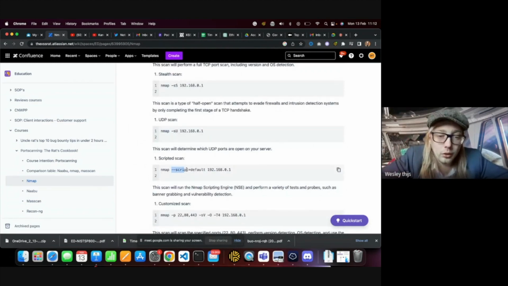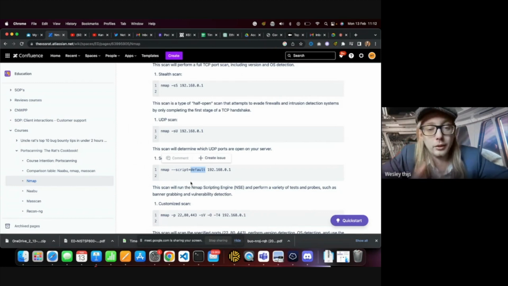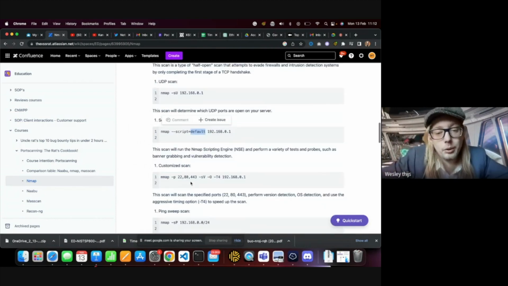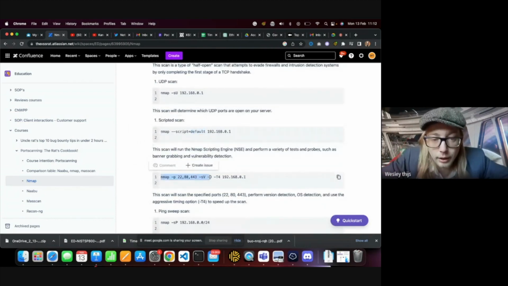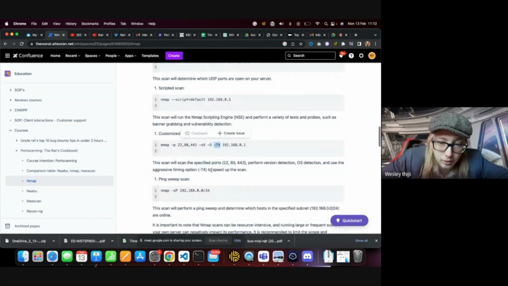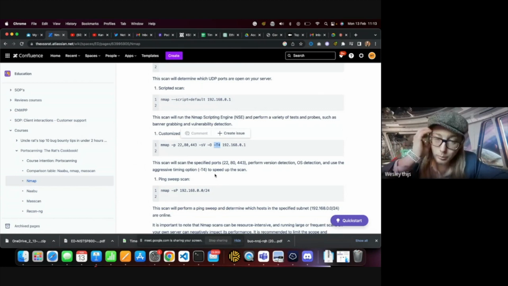But if we want to determine which scripts it will execute, for example, the HTTP and HTTPS scripts only, we can say --script=http*. Then it's going to get the HTTP scripts and execute them. Here we have a scan with specific ports, secure shell and web servers, with version enumeration and OS detection, with the T4 timing template that we talked about. Really interesting if you want to combine a little bit more, of course.